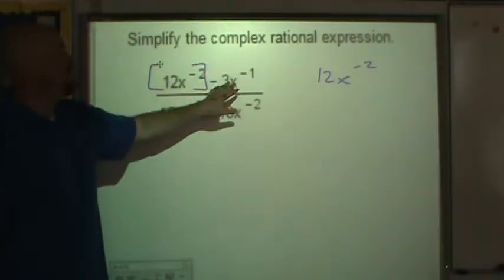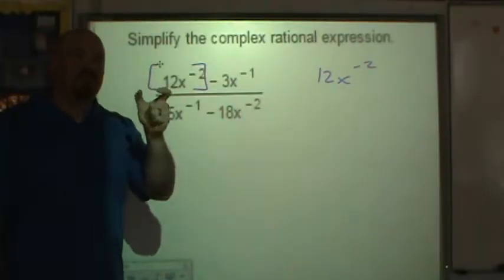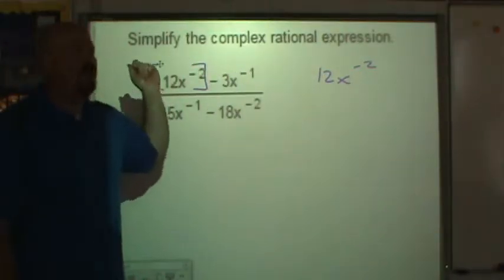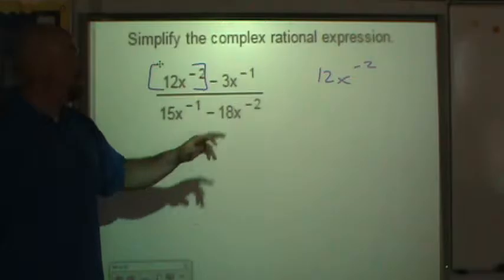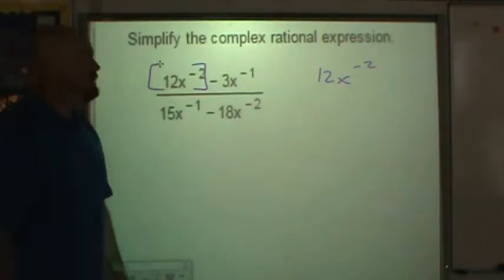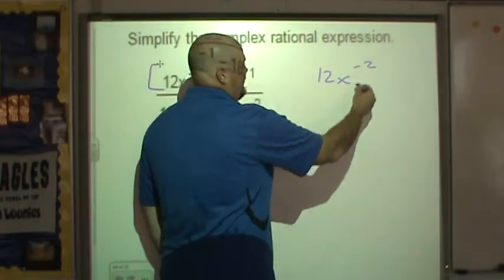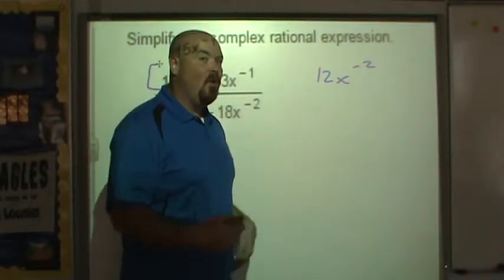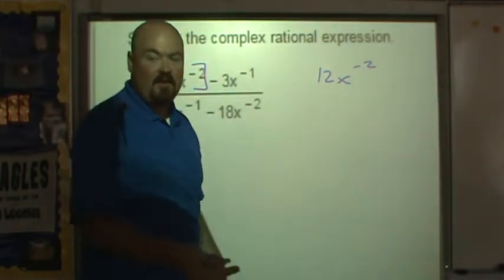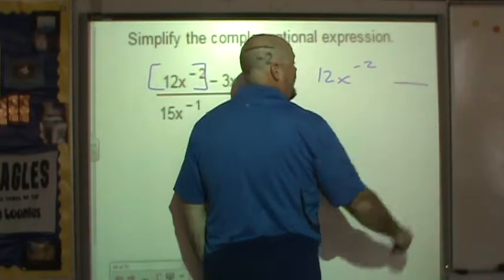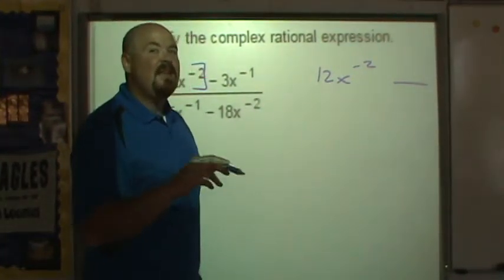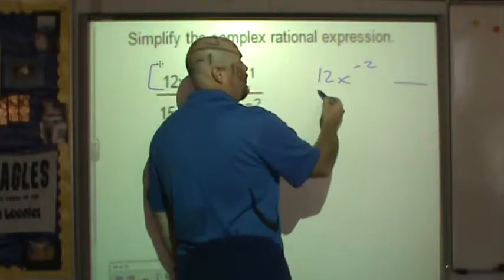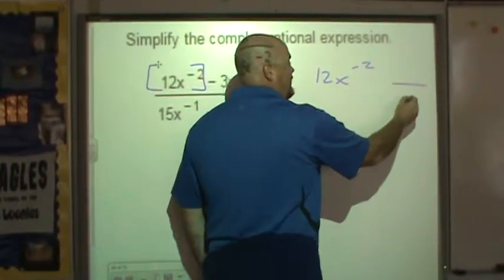I have to look at each one of these individual parts, and I can change the way that specific part of the term looks, but I can't move it. I can't factor it out. I can't do anything crazy because of this subtraction. What I can do is say, well, x to the negative second power, negative exponents either create fractions or they move within a fraction that's already there. So since this is negative, I'm going to create a fraction, and anything that is raised to the negative power has to get moved into the denominator. But the only part of this term that's raised to the negative second power is the x.